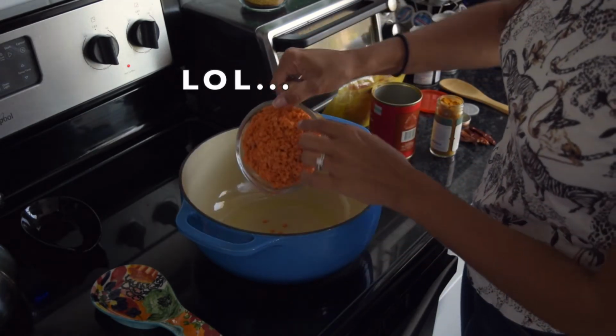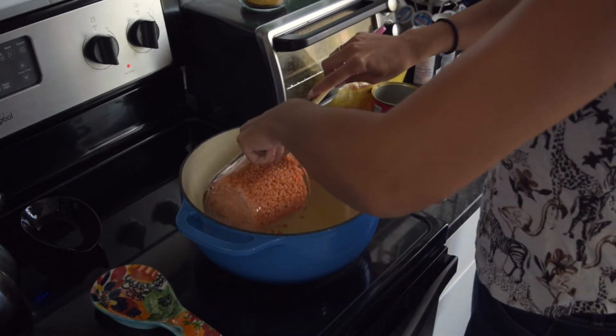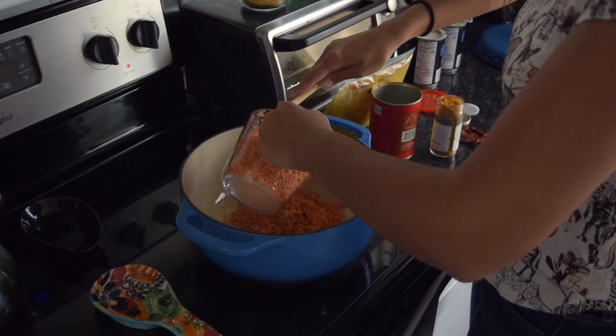I'm just gonna put these in. You see it's kind of condensed there because they've been drained and washed, but not super dried. That is quite all right. We'll just get them all in here.